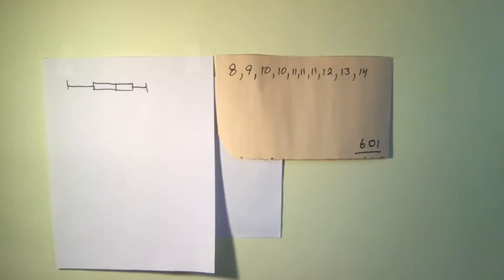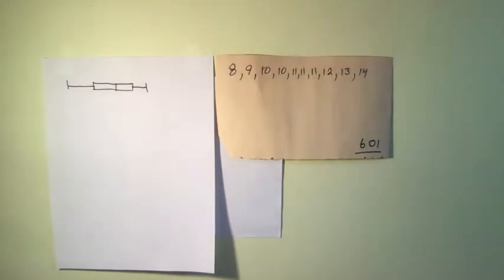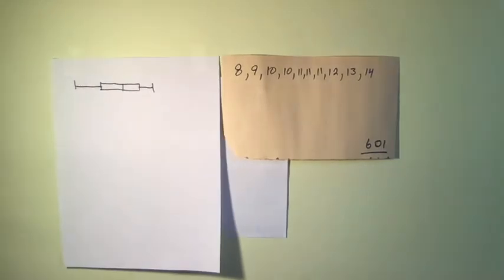Anyway, we're going to get started here and jump right in and kind of learn as we go. So you will see up here, I have taken our data set from rocket flight number 1, and I have organized it from least to greatest. Now, that's not the first time you've seen that. You saw this a couple of weeks ago when we worked on median. It's the same technique because we're going to need median again, and additionally we're going to need quartile 1 and quartile 3, which are just medians.